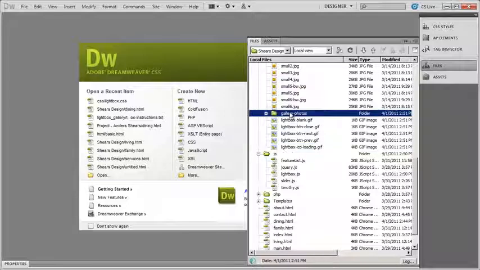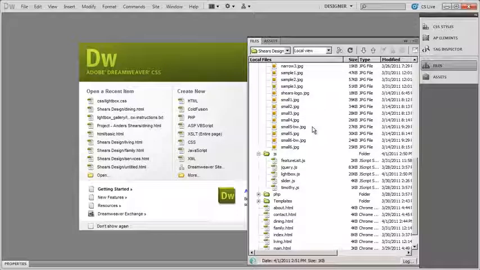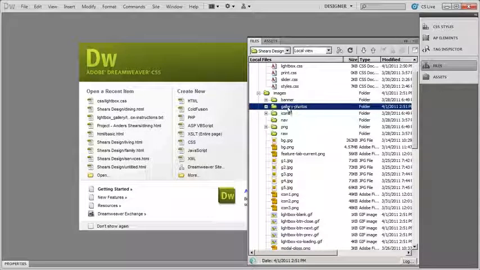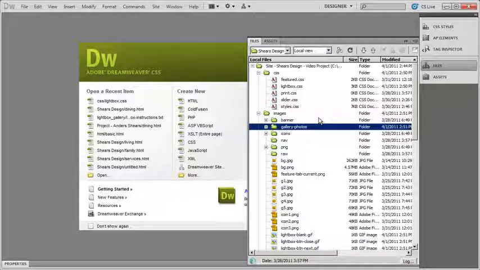Now, I simply called the folder that's going to hold my photos gallery photos here. But a couple of notes. One is you are going to want to keep your images for your gallery in a separate folder. Don't have them mixed in with all the other images on your site, because it'll make it hard to find the right image. What you call that folder is entirely up to you. I just called it gallery photos. But you should keep your images for your gallery separate from the images for the rest of your site. It just makes maintenance a whole lot easier. And again, you can rename gallery photos to anything at all that you want.